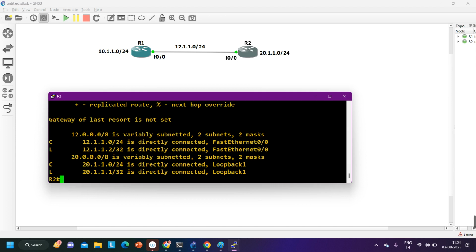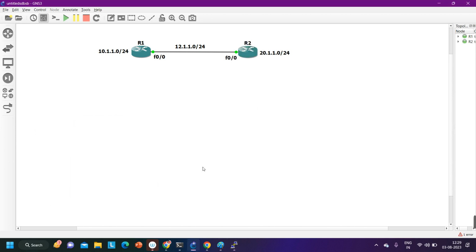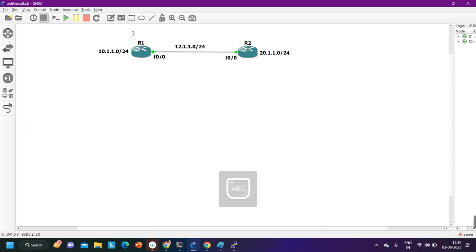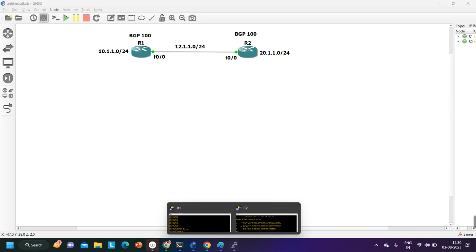So till now we have understood IGP configuration, and today I am going to configure BGP. So first of all, on router number 1, router BGP 100. I am running the same AS number on both routers, BGP AS 100 here and BGP AS 100 on router number 2 also. Same autonomous system number. So which type of neighborship will come up? iBGP.